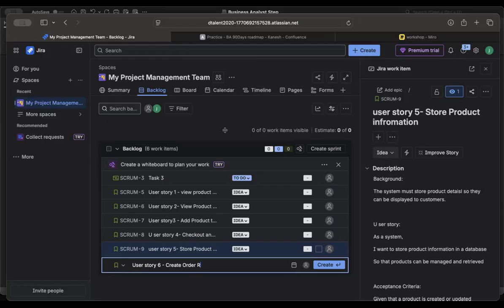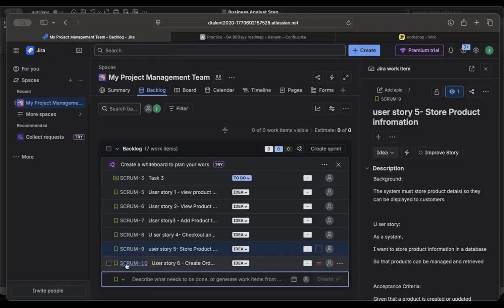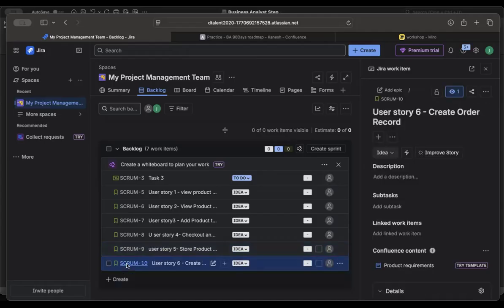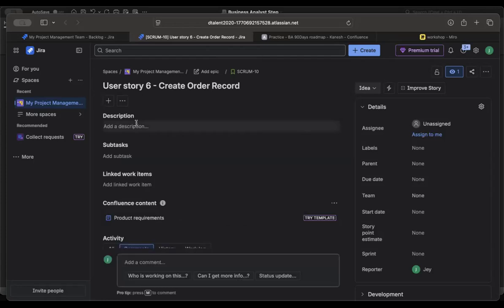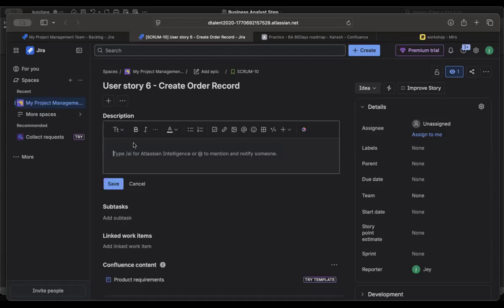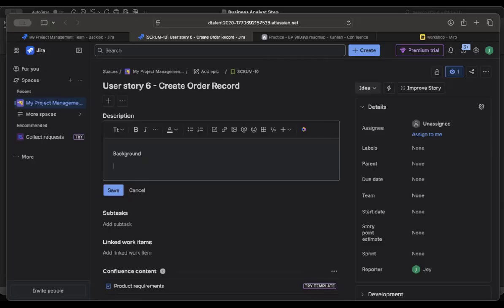Number 6, create order record. Let's open this one in a different tab. Okay, 6, user story. As usual, I will add the background. Background: orders must be tracked for fulfillment and reporting.